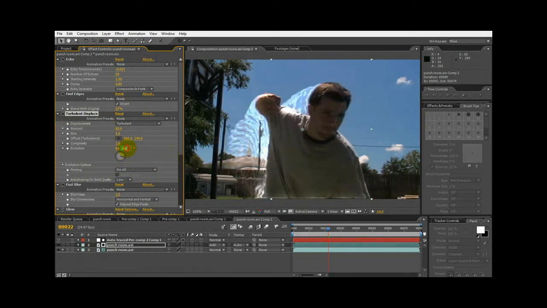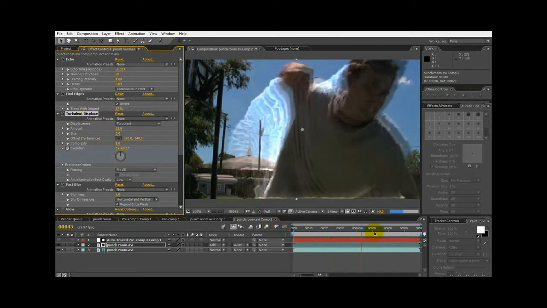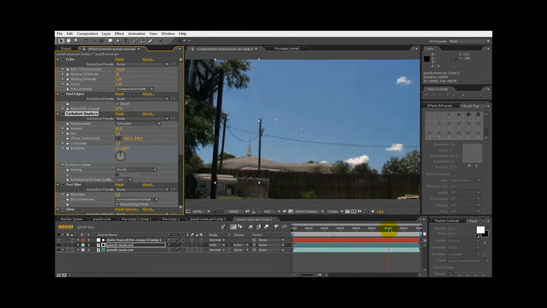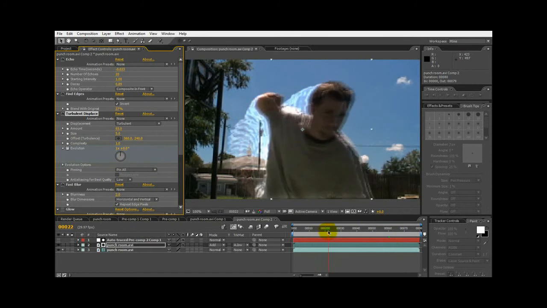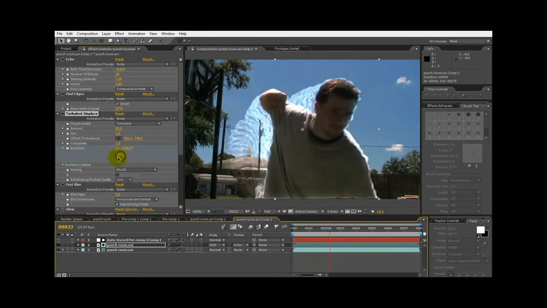So basically, let me set that. If I want to do that, I go to keyframe 0 for evolution and turn it on. I make sure this is reset. This is for turbulence displace. Then I go up, say 60 frames, and set another keyframe for the evolution. I set it to 1. Click enter. This way, in 60 frames, it revolves one time. That usually seems about the right speed for this to rotate, and you'll notice this thing will revolve.